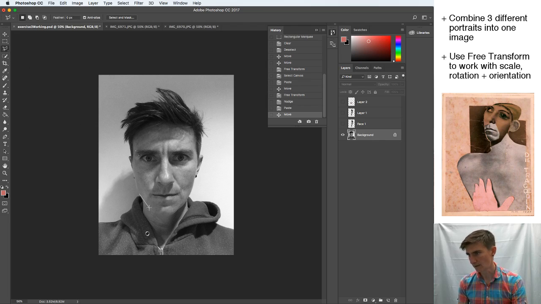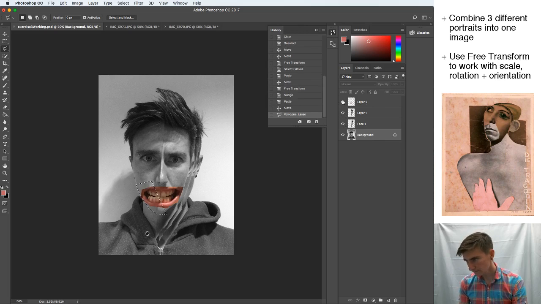So I'm going to try and roughly fit my mouth that I just copied and pasted from the other image onto this part of my face. So then I'm going to go back up here. Okay, so it looks like that's mostly within the boundary. There's a tiny little bit that's sticking out, but that's not really going to change anything. So this seems pretty good.